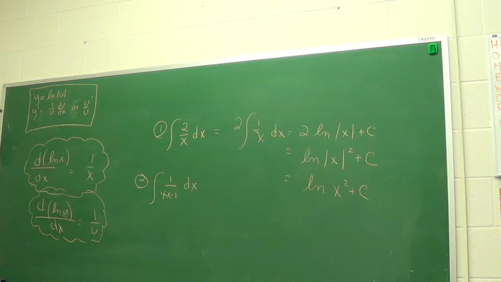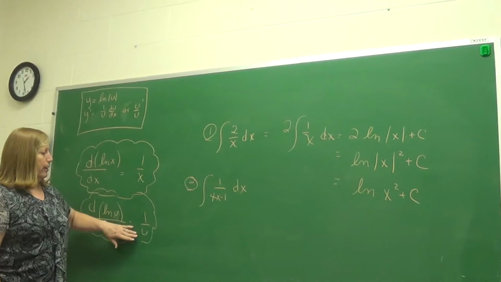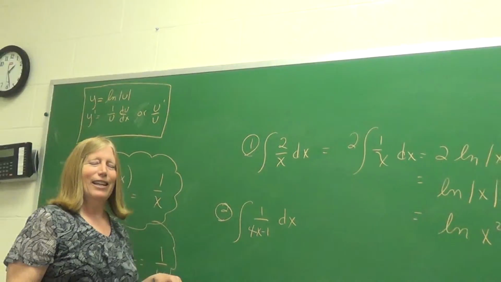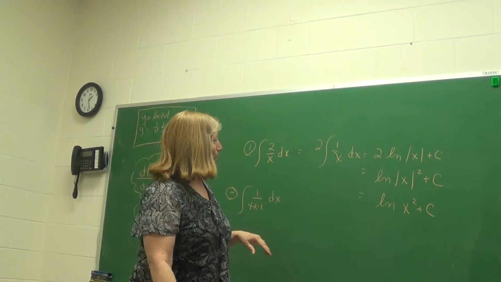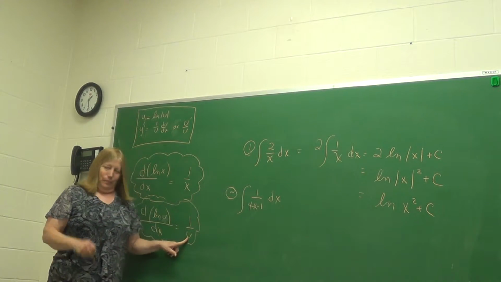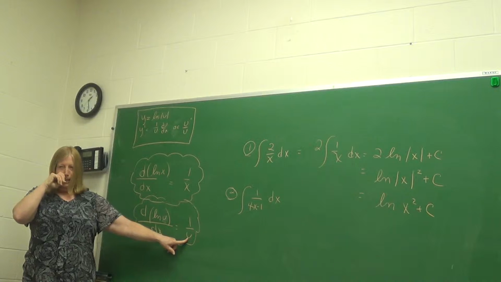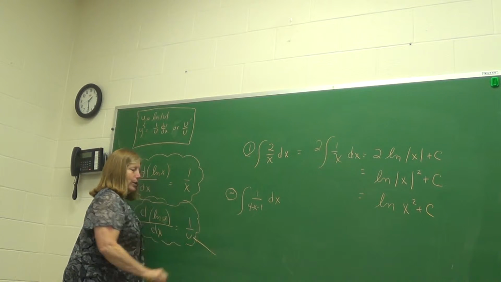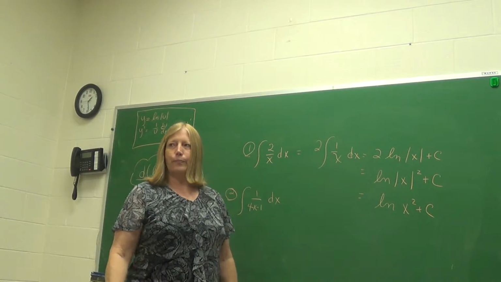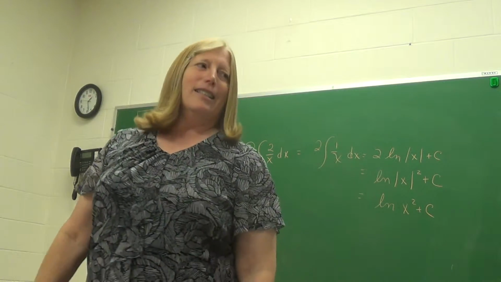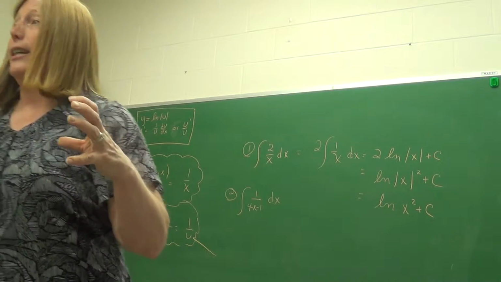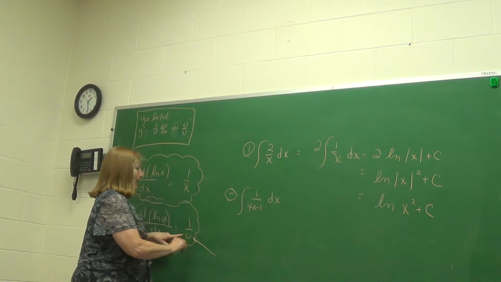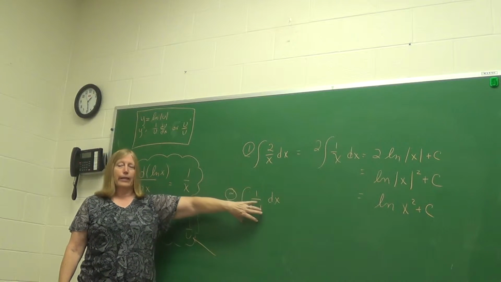So here you see a 1 over a u. What's u again? What is u? I ask you that every day almost. What is u, Morgan? ln u. Yeah, what is u? Not the answer, but what is u in general? Why do we use u to symbolize mainly? Aaron? An expression of x. An expression with x in it, which I know you know, Morgan. You probably didn't know what I was aiming at. So, is this not a 1 over a u?